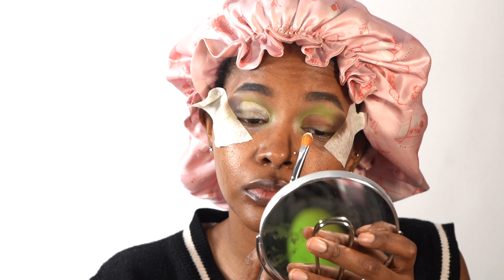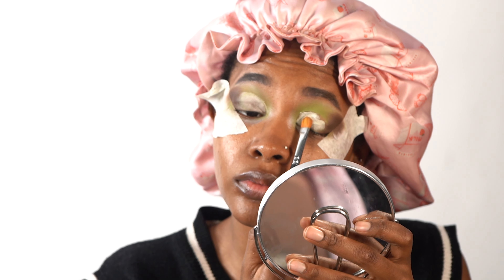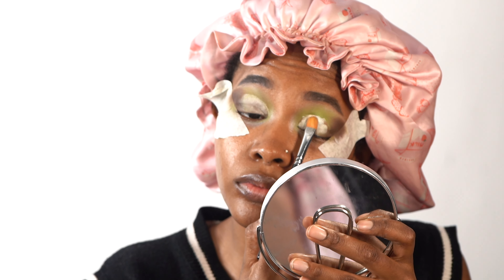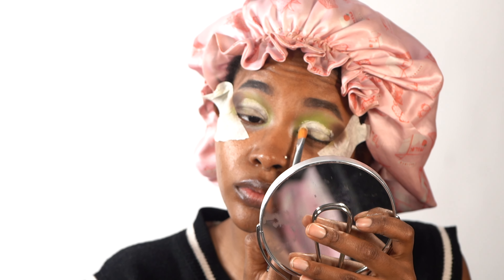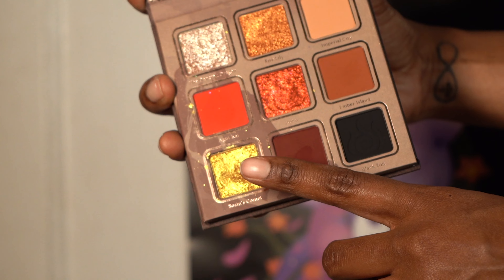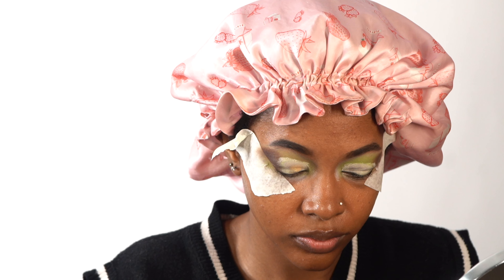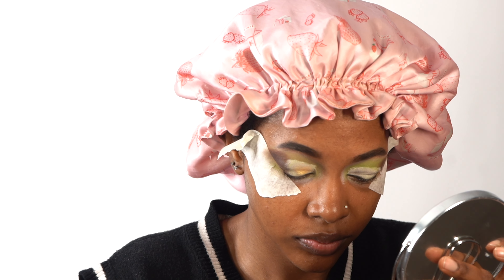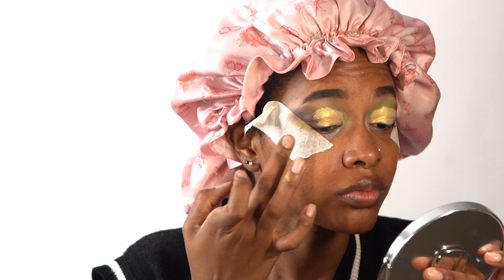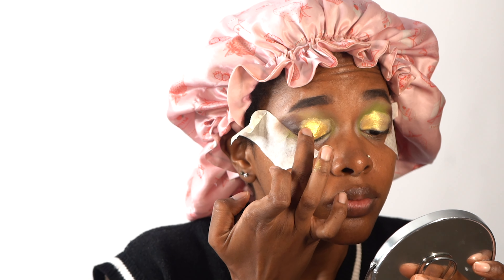Let me see if you're looking down — I'm watching a YouTube video right now. Shout out to 8BitRyan, one of my favorite gaming YouTubers. Next, we're going to take the Fire Nation palette and take this gold color. We're first going to use the brush to pack some of it in just to give a nice base, and then go in with my finger to finish it off to give it a very vibrant gold — so that gold pops aggressively. Now you're going to see the difference between my left eye and my right eye. You see how much that gold just pops.